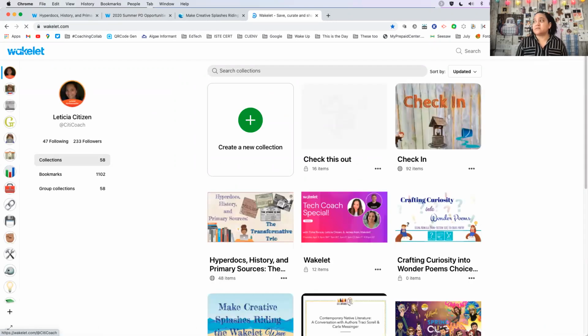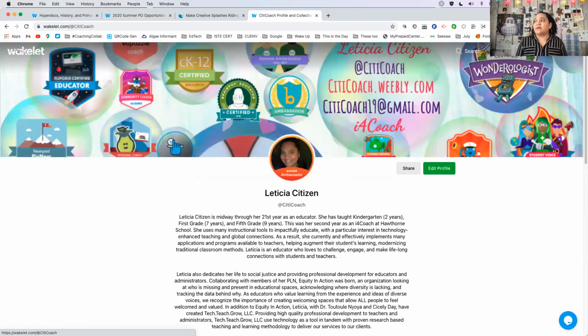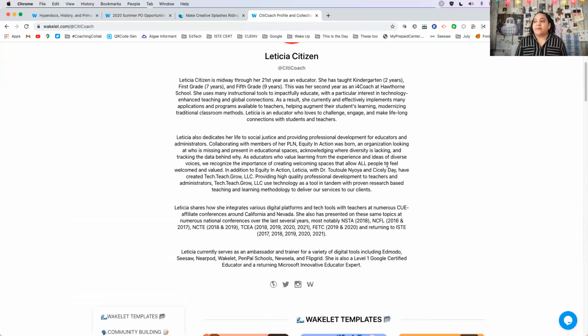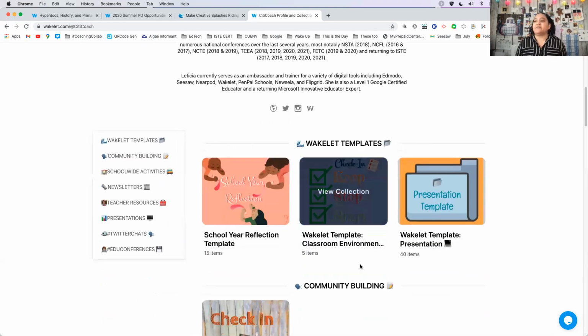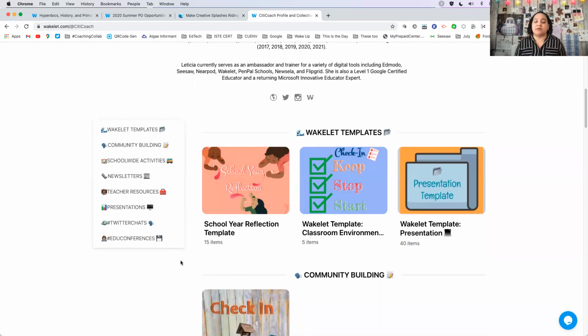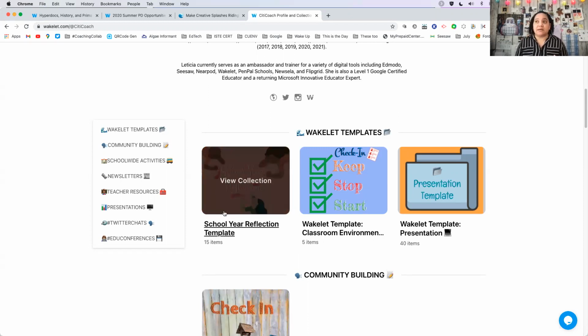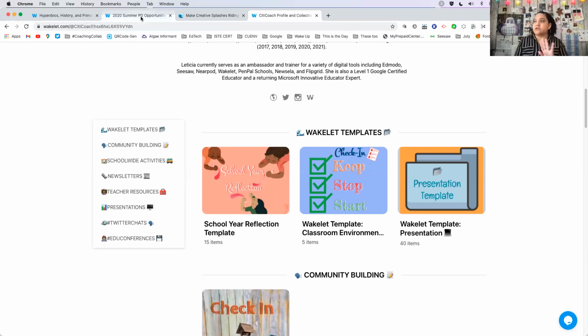Even if you're an early user and still learning how to use it, you'll notice that when I click on my icon, it takes me to my profile page. On this profile page, you can add information about yourself. You can link your social media links that are access points there. The other thing is that you can make your collections public. So that's another cool thing with Wakelets. I'll come back and forth to show you what that looks like.